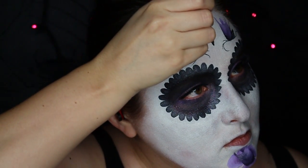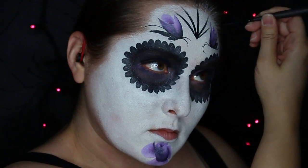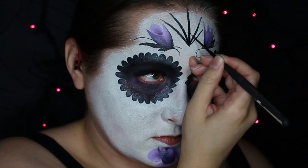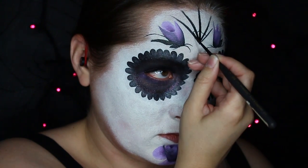For the spiderwebs, go back to using a thicker brush, make five lines that fan out from each other, and use the little brush again that we used for the swirlies, and make small U shapes that will make up for the inside of the webbing.